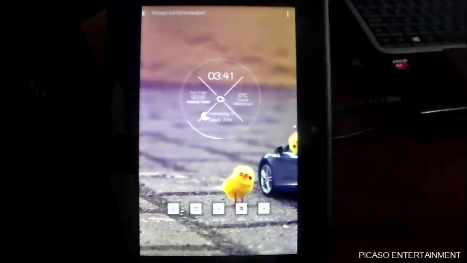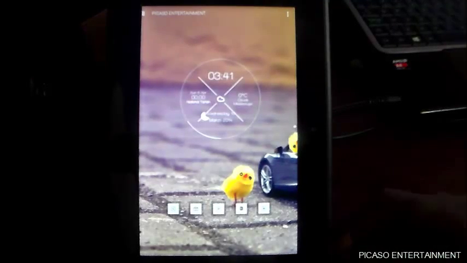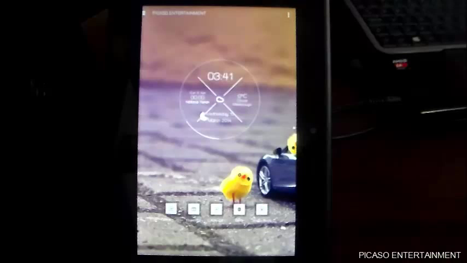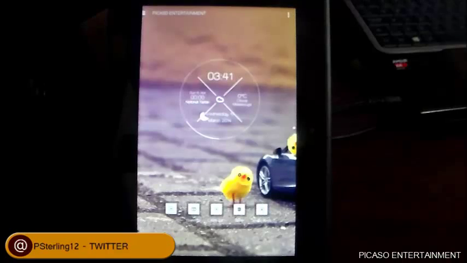Alright guys, so that was the review of Lucid Launcher. I definitely give it two thumbs up. It is a great home screen replacement. If you don't like stock, or if you're tired of the regulars that you're always used to, check out Lucid Launcher Pro. There is a free version, Lucid Launcher. It doesn't update as fast, and of course certain things you won't be able to do within the free version, so you definitely want to check out Lucid Launcher Pro. But of course, check out Lucid Launcher, the free version, to see if you like the concept of it.